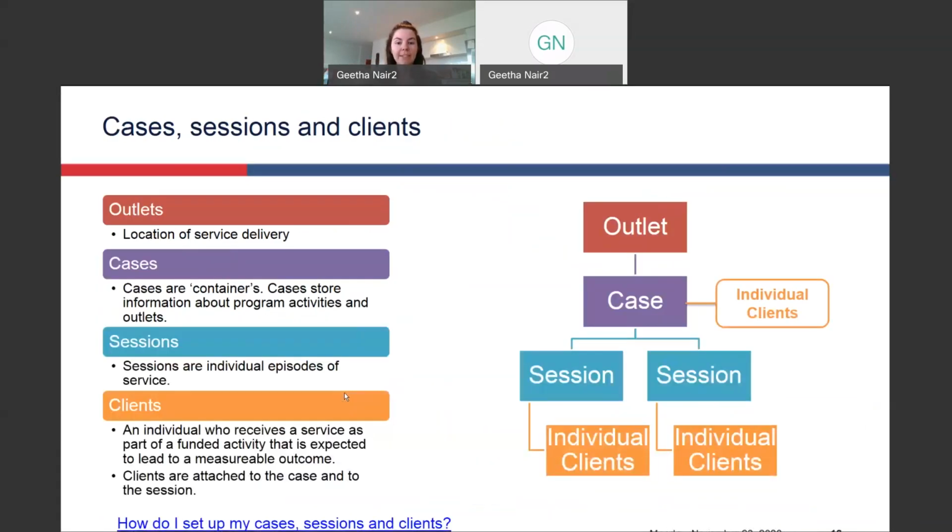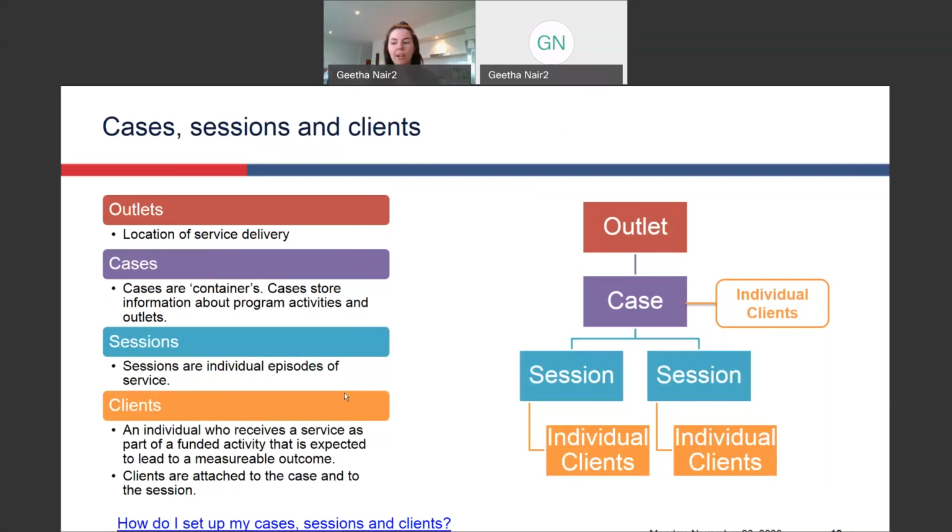So they are just some quick examples that I have for you today. We have 3 more webinars on our website that go through different examples of how to set up cases and sessions. One webinar is for the community strengthening stream, another is for wellbeing and safety, and the third one is focused on sector coordination and planning.